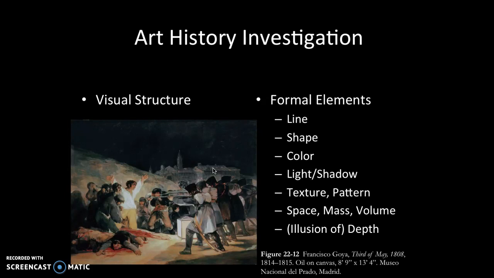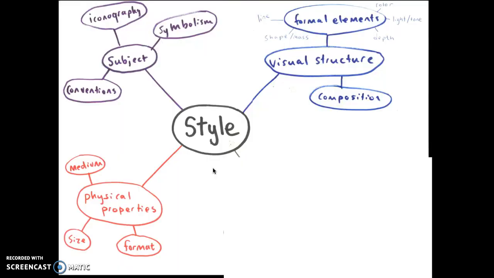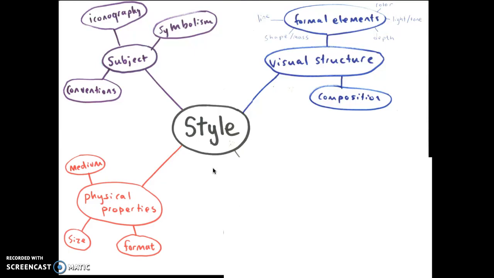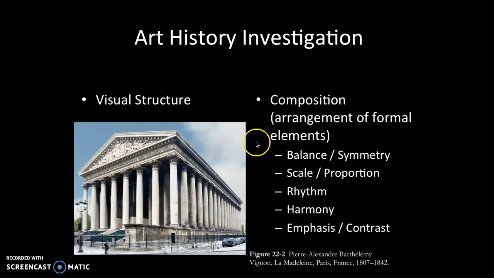We can also talk about composition — that is the arrangement of those formal elements. We might have a sense of balance, a rhythm or repetition, an emphasis in the artwork — something that's most important. Scale might give a sense of emphasis or show where things are in space. We might also have a sense of unity or variety — things that are similar or different. Looking at architecture, for example: here we have a repetition of lines of columns, all the same size, which gives a sense of unity and balance all the way around. We're going to get lots more opportunities to practice talking about composition, including a practice assignment and the discussion forums every week.